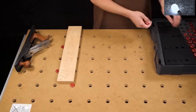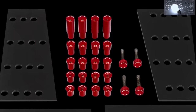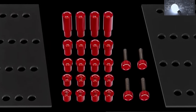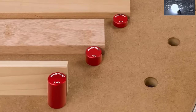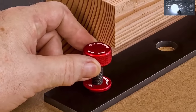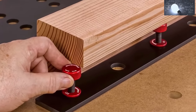Designed for efficient and effortless work holding with your Festool MFT table. This kit comes with 24 dogs machined from solid aluminum, each with a 20mm stem. Included are heads of varying sizes for use with common stock thicknesses. And our adjustable height trick dogs feature a threaded stem giving support to stock with variable thicknesses.